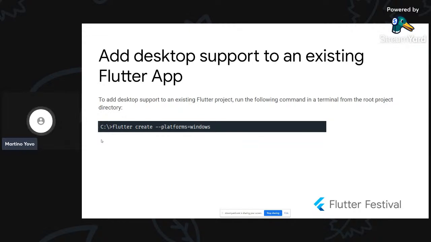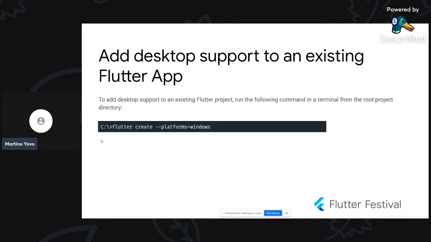To do that, you have to run this command line. After running this command line, the desktop support is enabled for the current project. Then you can do anything you want on the desktop side.